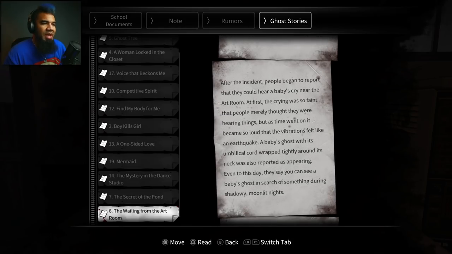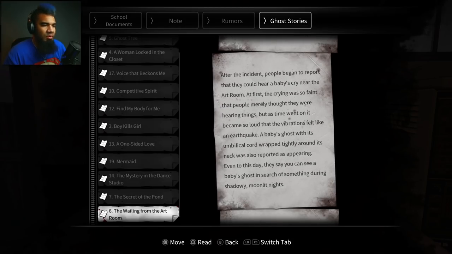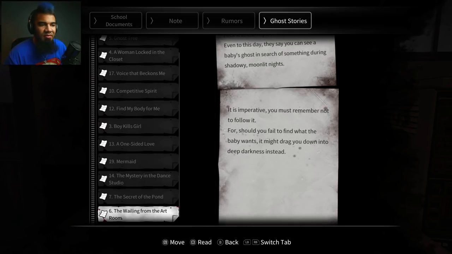After the incident, people began to report that they could hear a baby's cry near the art room. At first, the crying was so faint that people merely thought that they were hearing things. But as time went on, it became so loud that the vibrations felt like an earthquake. A baby's ghost, with its umbilical cord wrapped tightly around its neck, was also reported as appearing. Even to this day, they say you can see a baby's ghost in search of something during shadowy moonlit nights. It is imperative, you must remember, not to follow it. For, should you fail to find what the baby wants, it might drag you down into the deep darkness instead.